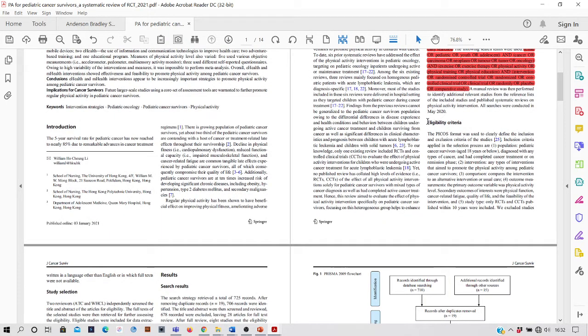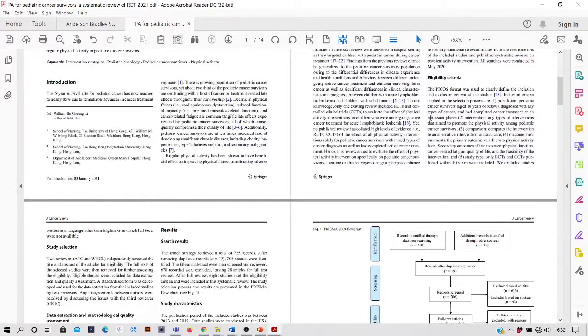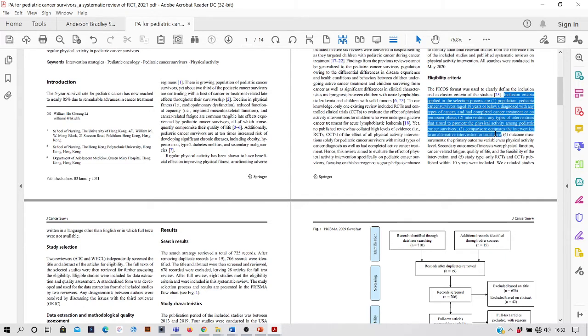Here in the section labelled eligibility criteria, it talks a little bit about what the inclusion criteria was. Oh, there we are. But a really good idea is to explain in a fair bit of detail who the population you're interested in, the intervention, any comparisons, the outcome measures, primary and secondary, and the study design. So they focused only on clinical trials, basically.